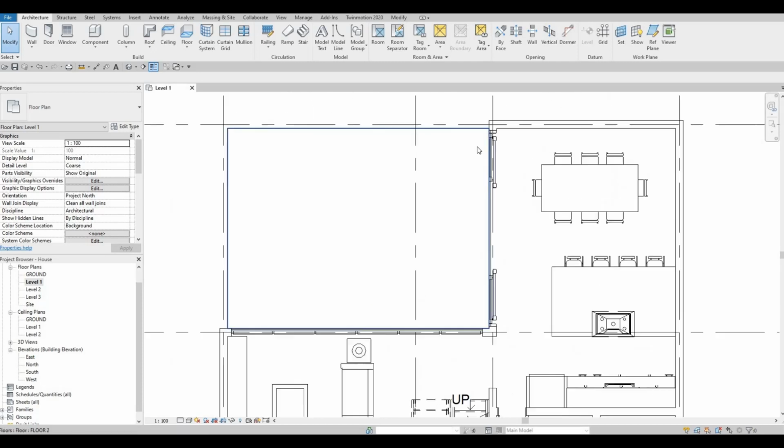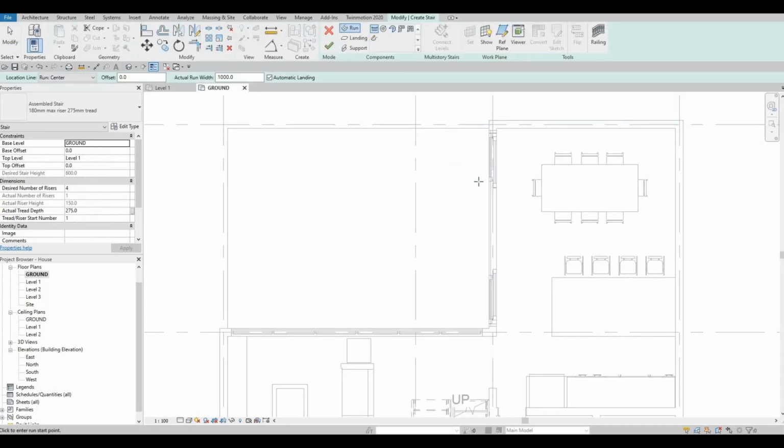So we're going to start here first. What I'm going to do is go to ground, and then here go back to stairs, and then let's just add a stairs run like that.